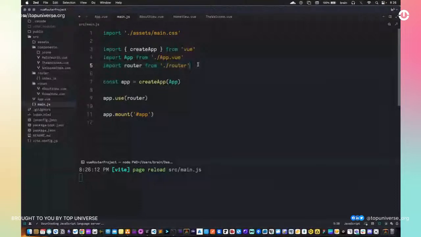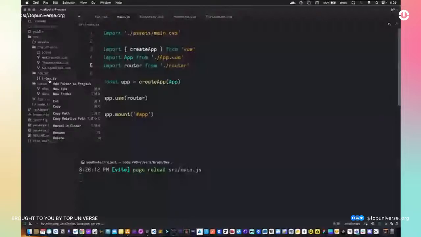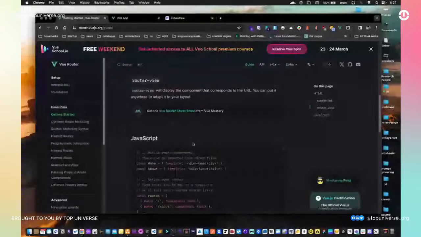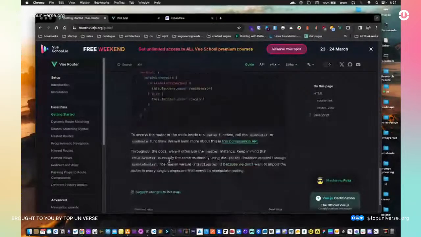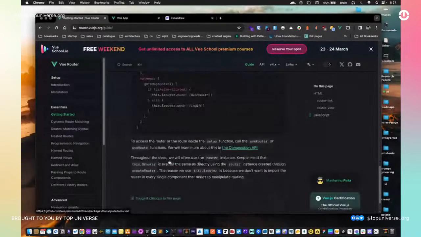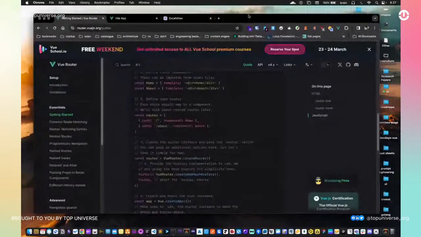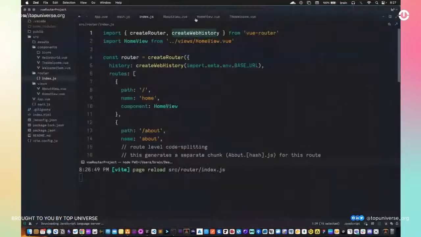All right, so let's go into index.js. Let's see what the router file actually looks like. All right, so first you see we have import createRouter and createWebHistory from Vue Router. Now we are using this option here. Let's go back to, yeah, let's come back here. So we're using that option because we're trying to avoid using, if I can remember what it's called clearly, I think we have a pattern called a hash. Maybe I'll get back to that. I'll circle back to that so I can make sure I don't make a mistake with what I say, okay?